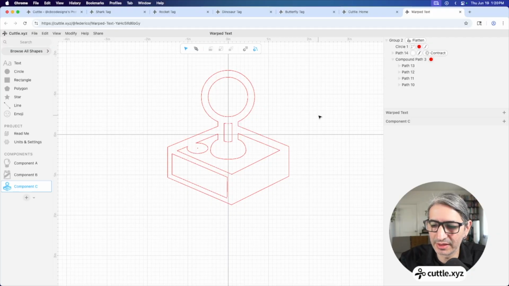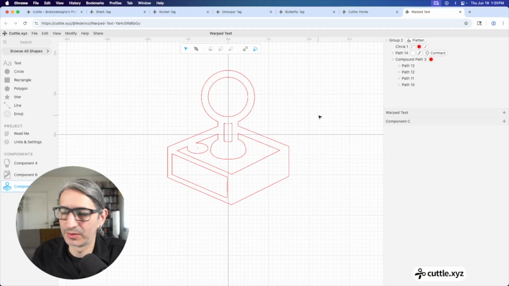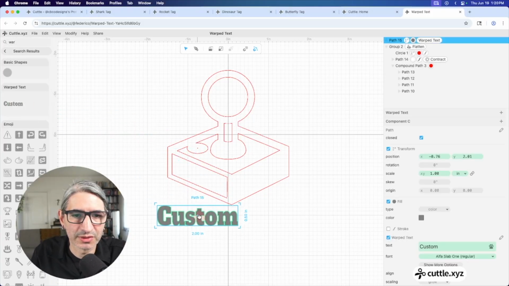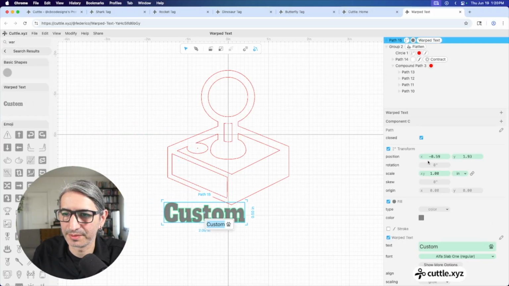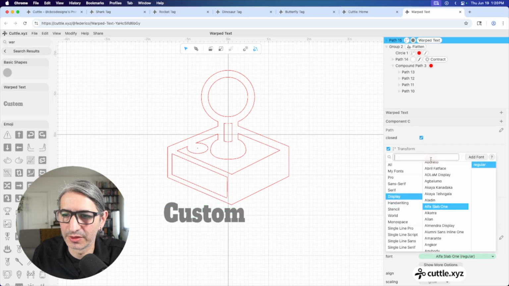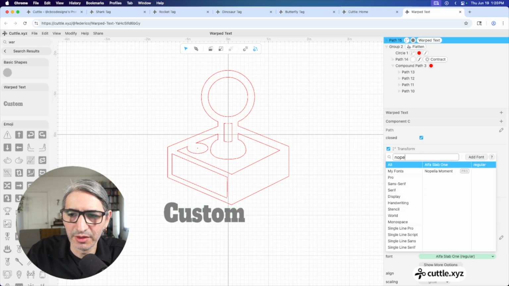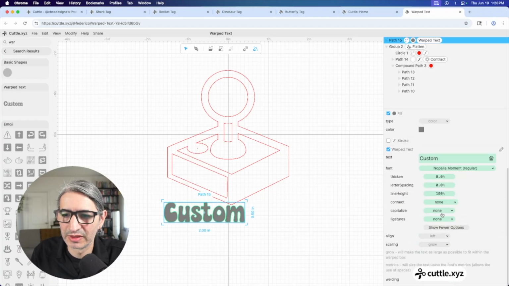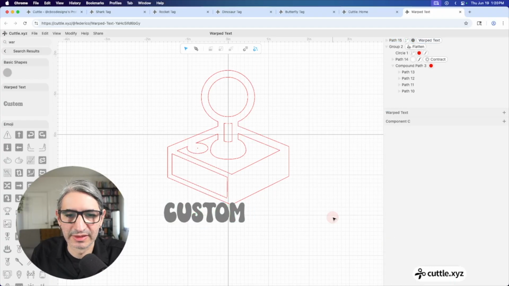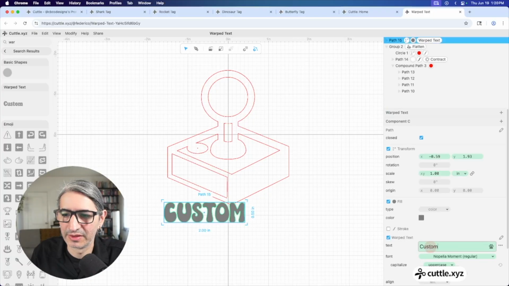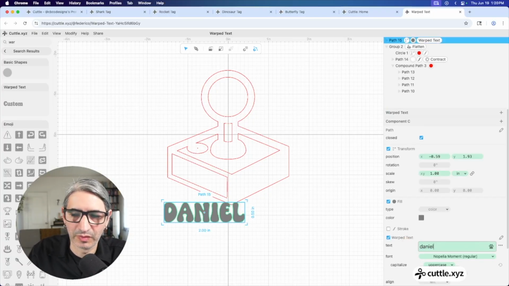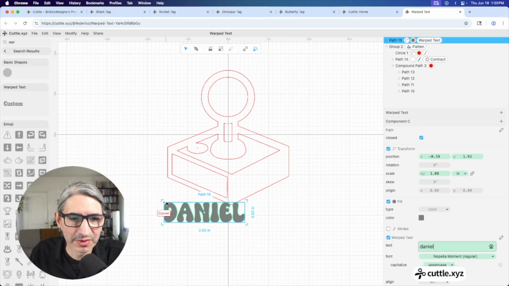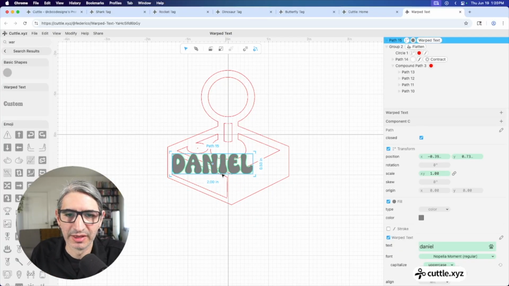And now let's get that warp text. Once again, I'm gonna search for warp text. Get my custom warp text. I wanna go back to the font I've been using. I don't know, maybe there's a more appropriate font for this kind of video game looking thing. Uppercase. And now let's edit the paths. So let me just move it closer to the corner here.